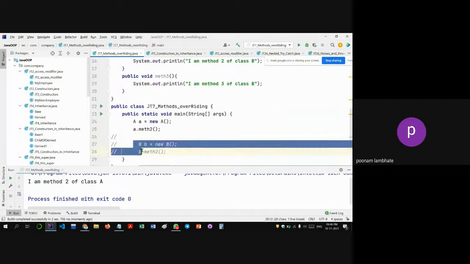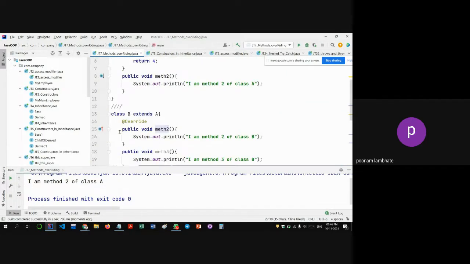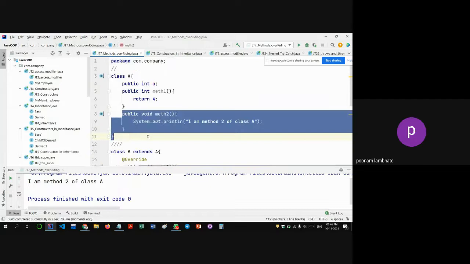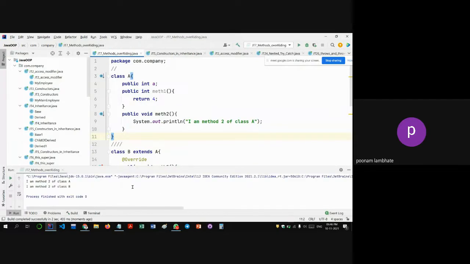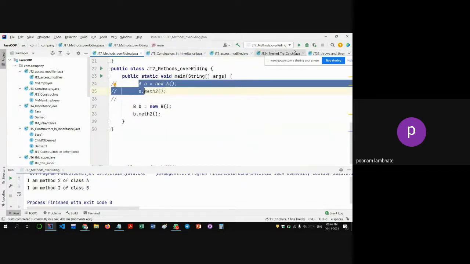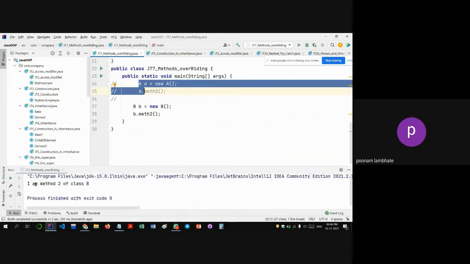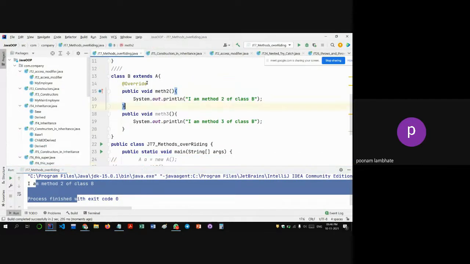Now I'll create an object of the derived class, and again I'm calling meth2 only, where meth2 is in the derived class also and in the base class also. I'm running this. Sometimes we also write this annotation, the override annotation.